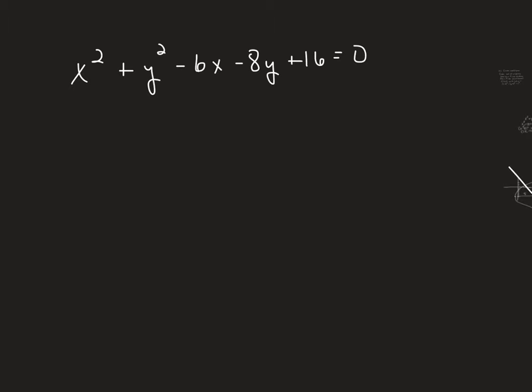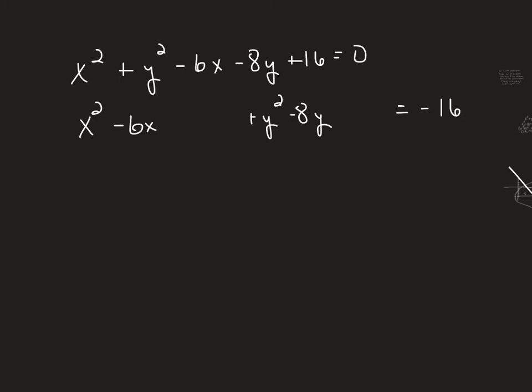Okay, let's do another one just to get a little bit more practice completing the square. I want to find the center and the radius, and if I were doing this on a piece of paper, then I would graph a circle. We'll see how we can get that done. Okay, x squared minus 6x. Remember, we group our x's, and we're going to group our y's, plus y squared minus 8y equals negative 16.